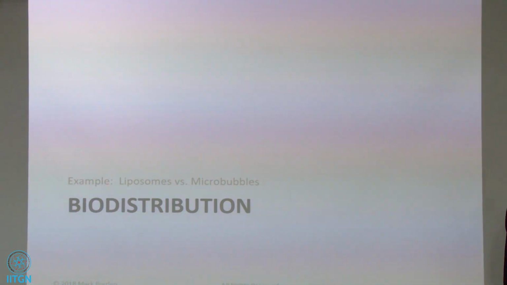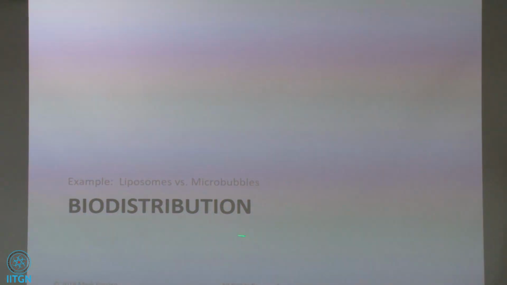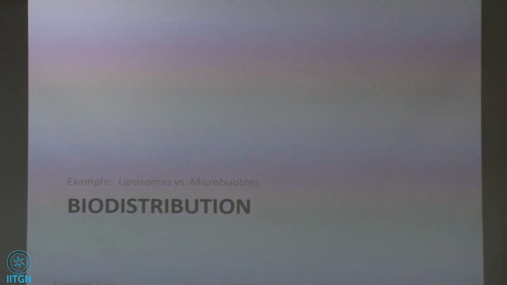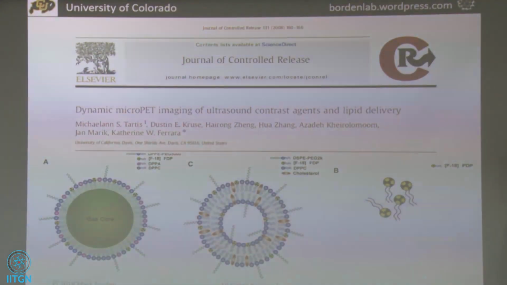Okay, so that's the safety profile. So what happens when you inject bubbles into the body? Well, we know number one that there's a gas exchange process. So we learned a little bit about that when we talked about gas exchange. So here's a little bit of information on biodistribution. There's a nice study that was done that compares liposomes and microbubbles. So you get a sense of the different pharmacokinetic profiles of these agents in the body.